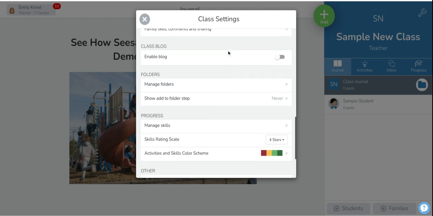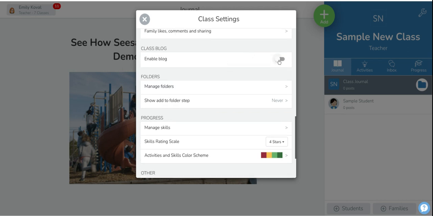And then enable class blog. This could be like your digital citizenship, and where if you want students to see each other's posts, they could share it to the blog. So you can enable that. And it really is pretty self-explanatory, and it takes you through the steps on how to enable. And again, you would want to approve anything that is sent to the blog.